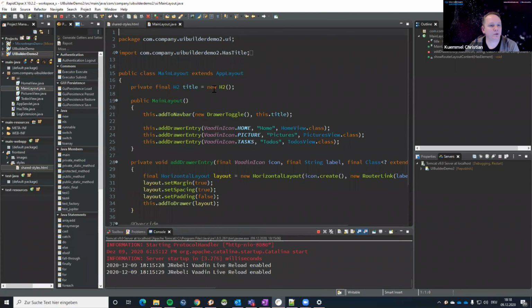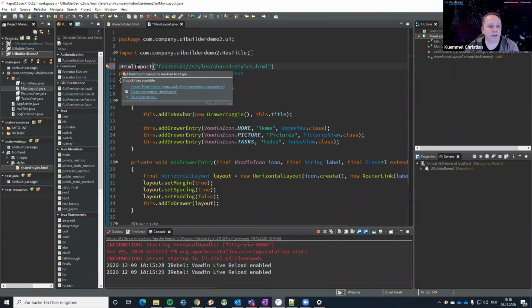And we have to add some lines of code here above. First of all, we have to add the theming part. And I copy that line I've prepared. This is the first part. So we do an HTML import and say, okay, application, use that shared styles HTML in my project.